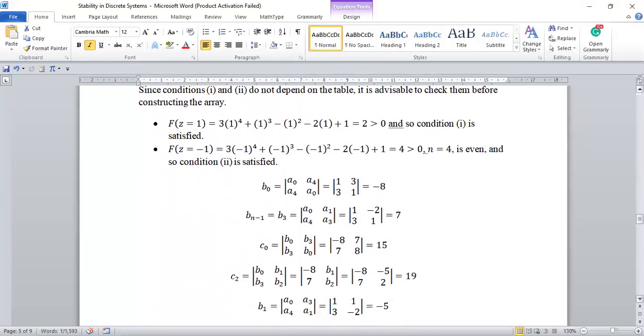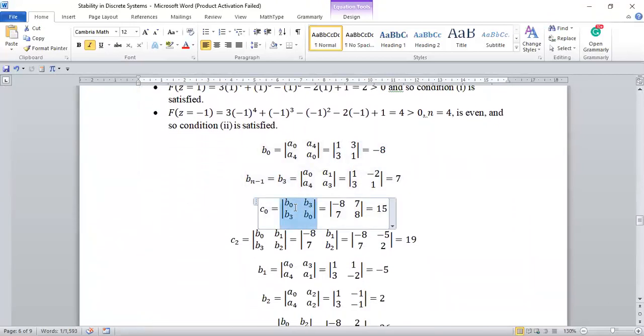Now we need to get C naught, and it's of this form. When we calculated it, we got 15. Now we need C2 because we want to test if C naught is greater or less than C2. We arrive at this, so we need B1 and B2.